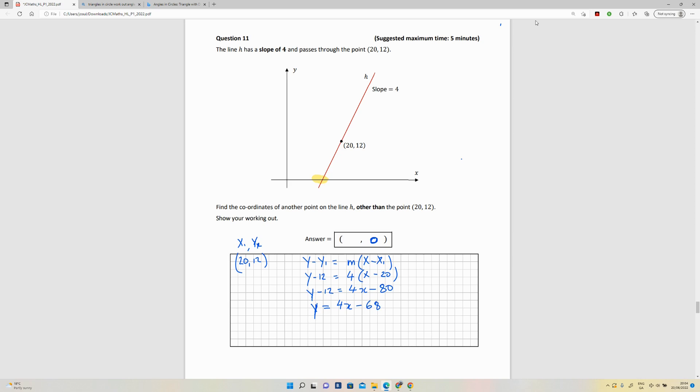So I've got that formula. Let's bring everything to one side, so it's going to be y minus 4x plus 68 is equal to zero. So if I plug in zero, let y equal zero, so minus 4x plus 68 equals zero.